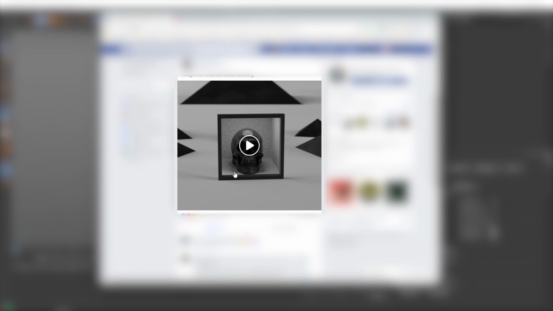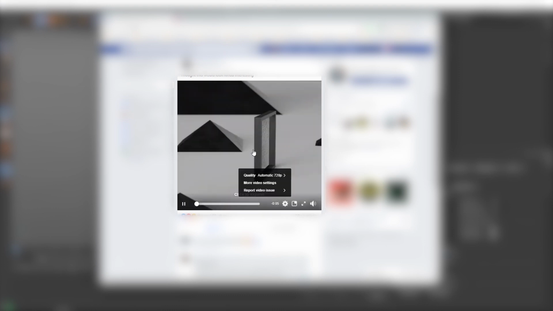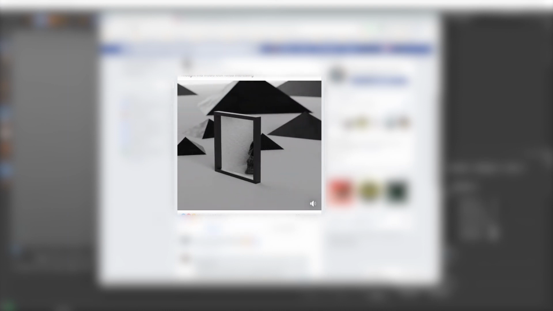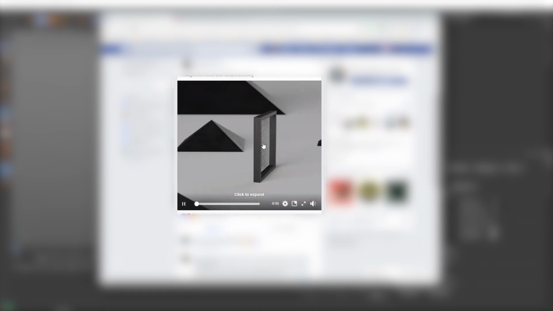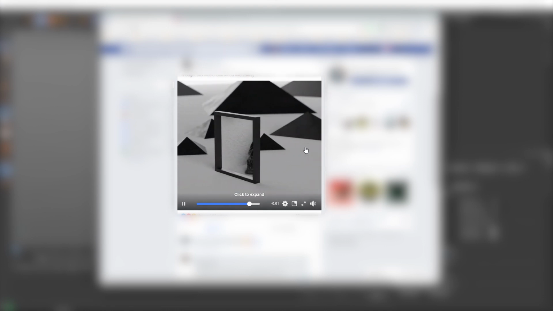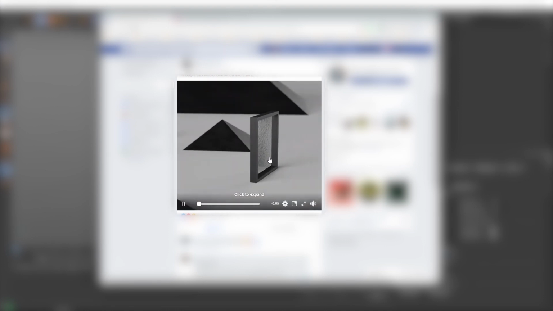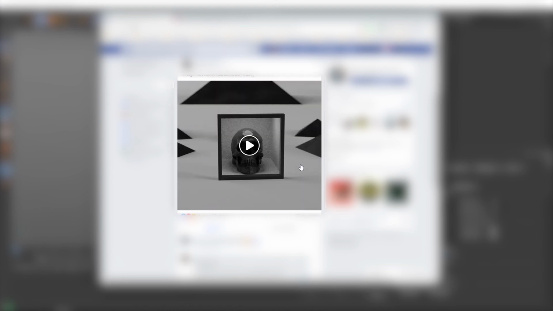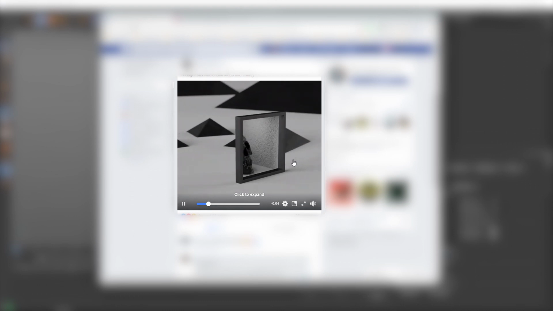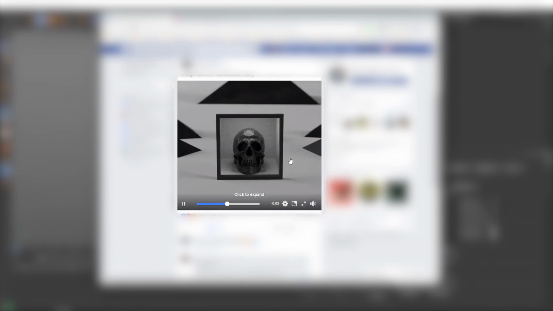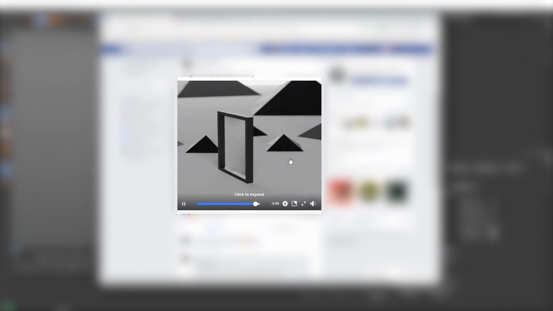This is a post that I saw in a group that I belong to on Facebook. Someone posted this up, and this is the kind of effect that he came up with. Someone in the comments asked, how did you achieve this? And his answer was, basically, I did 2 render passes and then composited them in post. The person that asked then said, I wonder if this is possible as a straight 3D shot.